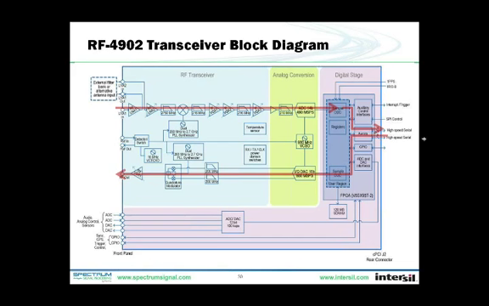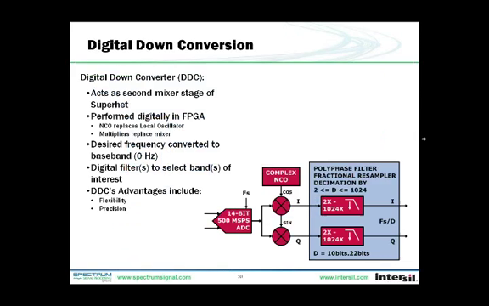The 0 IF configuration gives the advantage of avoiding the image frequency, that's the difference between LO plus IF and LO minus IF. That's avoided in the transmitted signal. The 0 IF architecture lends itself a bit better to transmitters than to receivers, but it does require some careful balancing of gain and phase and DC offset for I and Q. Software-based compensation is possible, and we actually provide a facility for that with the board.